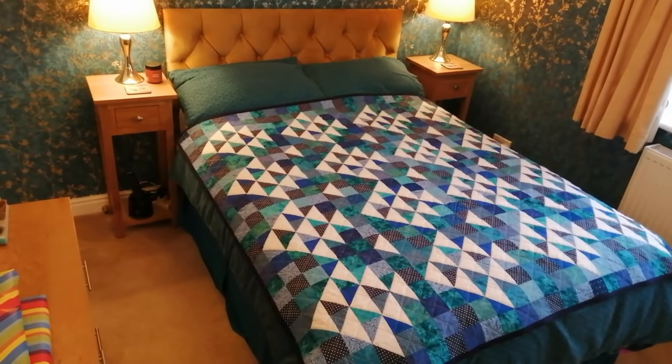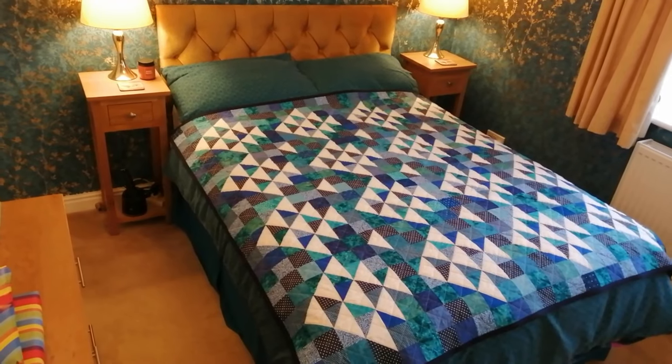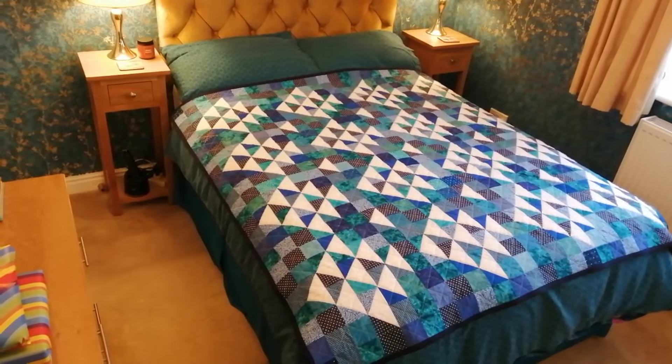Outside you can see all the colours really sparkle. We have birds on the branches and birds in the air on the quilt — I think it makes a really lovely double bed topper. It's made from 100% cotton top, 100% cotton batting, and 100% cotton backing. That's my first quilt for 2024 and I'm very proud of it. I've already designed my next quilt in the quilting process of this one — it's to do with the 2024 Chinese year of the dragon. I'll share that with you next week. Thank you very much for giving me your time, enjoy your quilting, and I'll see you again next week. Take care everyone, bye!